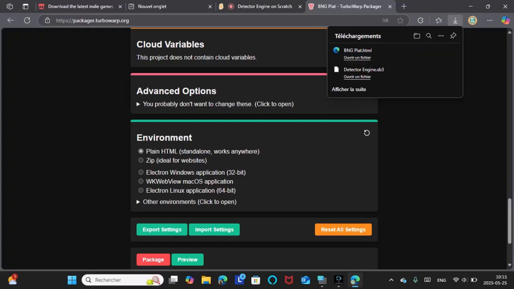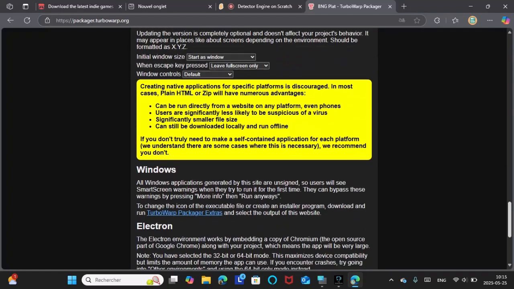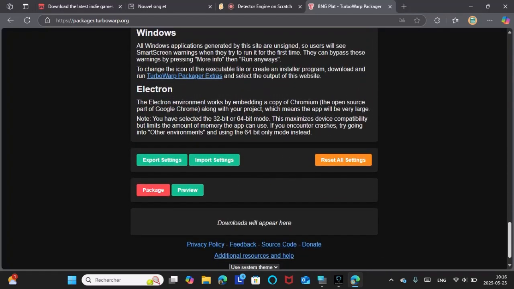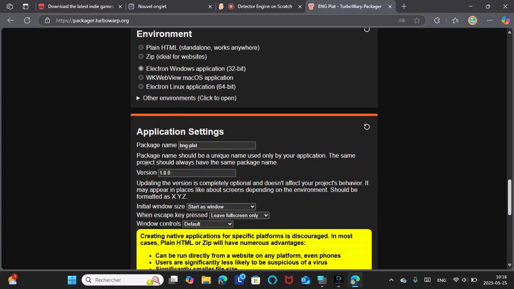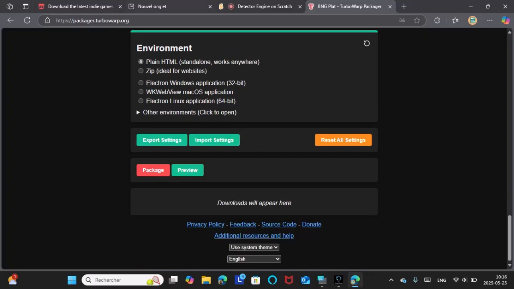If you want it for Windows, here it is, and you can put the version. There's more, like zip. I'll show you all of them, and you can install it on Windows, but you don't need to.